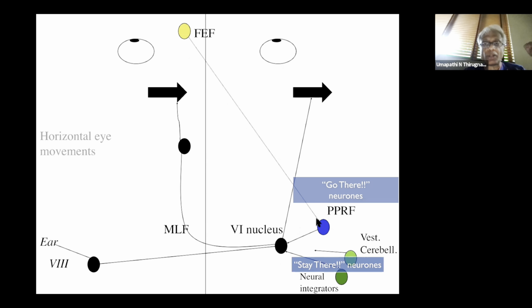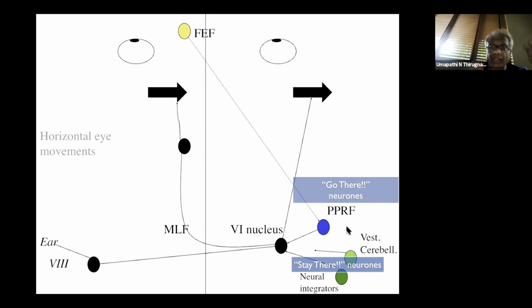Okay, there's a group of neurons in the pons which takes the signal, takes the intent, because basically it's just an intent from the frontal eye field, takes the intent and then converts it into a more practical one. If you like, the frontal eye field is a bit of a hippie, and this one is a bit more of a right-wing fascist. So he knows exactly what to do. This guy only says, okay, maybe if you feel like it, move to the left. This guy takes the command: okay, you want me to move to the left? Now let me just execute this action. So he takes the command and converts it.